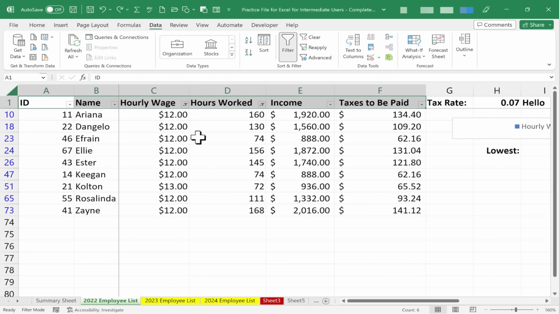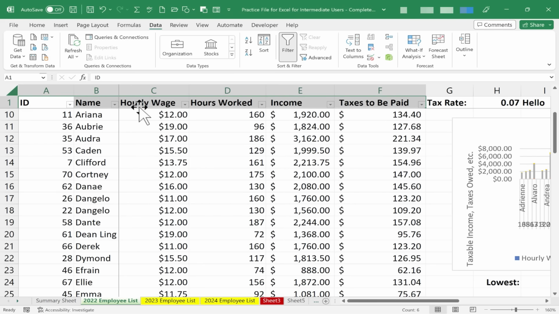So filters are a great way to take a giant spreadsheet and really focus in on exactly the data that you're looking for by applying 1 or more filters. Now, if you want to remove those filters or clear them, you can go to that same sort and filter group and click clear. And now those filters are removed, but we still have the filter buttons here so that we can quickly filter again. If you want to get rid of those buttons completely, you can click the filter button and they're removed. But I'm going to put them back so that I can show you how to create a custom filter.